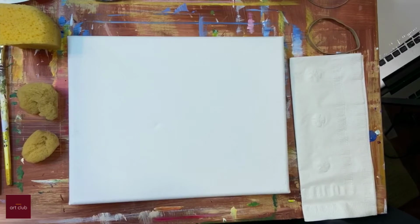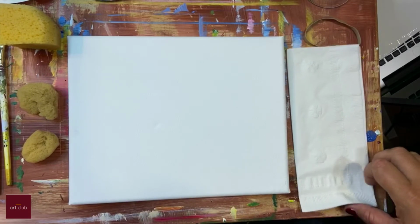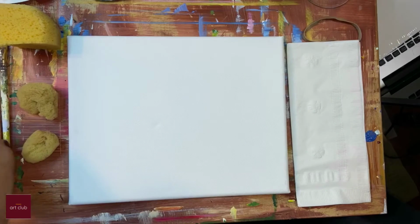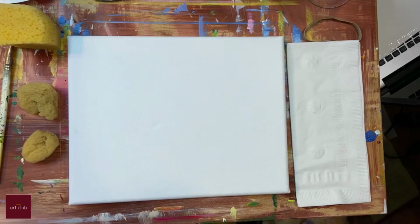Hello, my name is Bella, and today I'm going to be showing you how to make 3 different types of trees. Very easy way for you to start to paint them. So I'm just going to show you the part of the trees, okay?